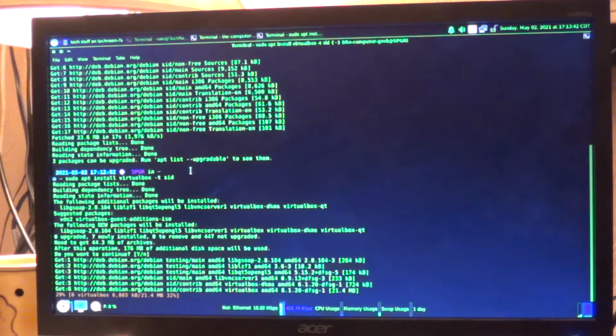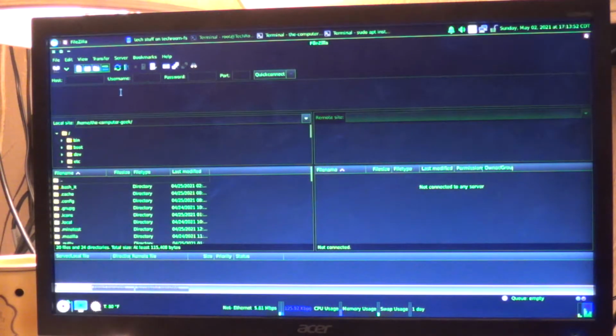Now it's going to download VirtualBox and install it. And while we're at it, I'm actually going to go ahead and pull a virtual machine or two from the technically main office computer.